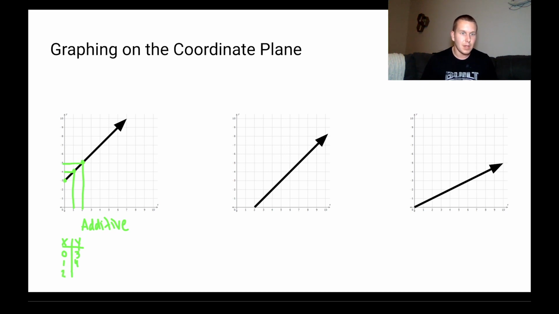So 2 and 5. So it looks like as we're going from left to right, we're increasing, and we know it's an additive relationship, so it looks like we're going to be adding. And it looks like each time we add 3. So the equation I would write would be y equals x plus 3. So we took the graph, we made a table, and then we created an equation.